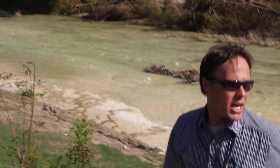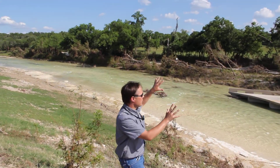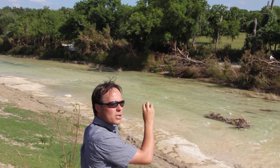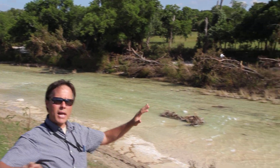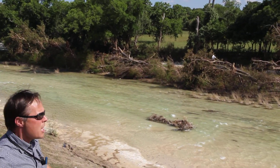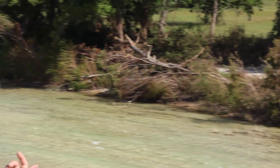Whereas if you focus on the other side of the river — the other side with all the vegetation — even though it might not look as pretty to most people, all that vegetation leaning over is slowing the water down, it's spreading the water out, it's catching the sediments like we just saw up on top of the road.